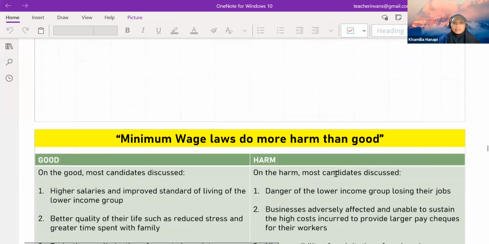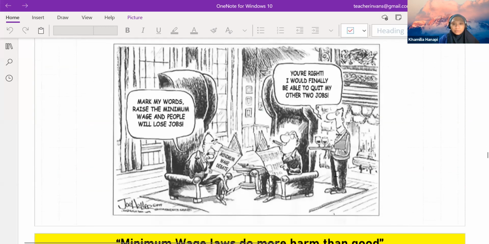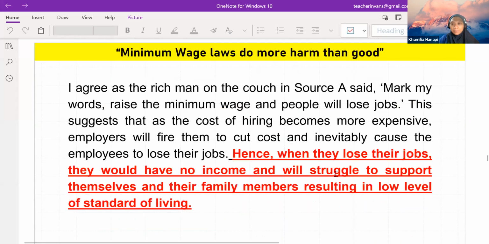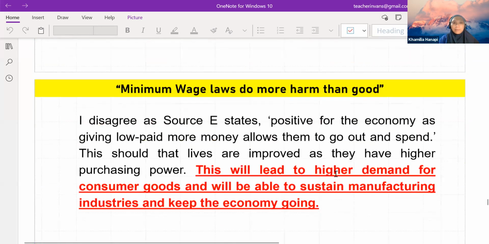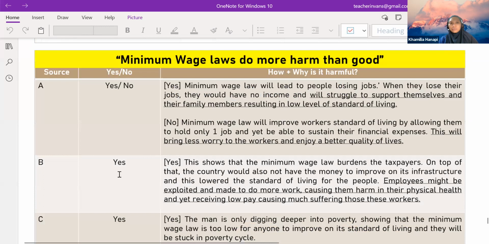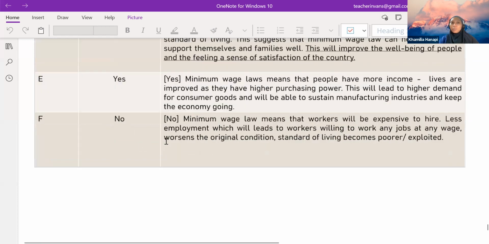In fact, I've done all the answers for you guys to take a look. If you are looking at the PDF itself, you can scroll all the way at the back here, and if you look very carefully, it actually does tell you that it is both a yes and a no. That means sources can lend themselves to both a yes and a no. So what will you do then?